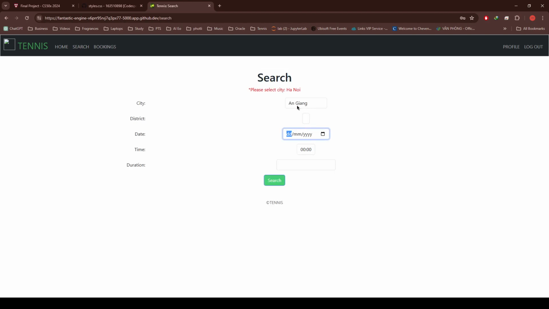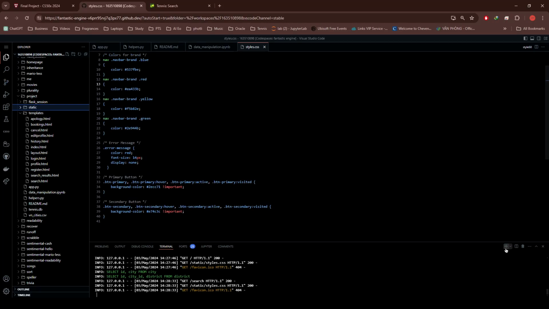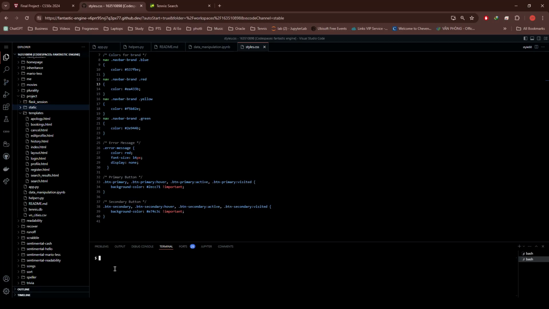Go to search. I only have data here. Let's make another terminal. cd project. Now sqlite3 tennis.db. Now .schema.